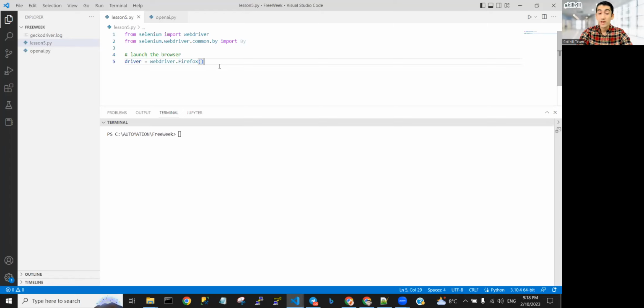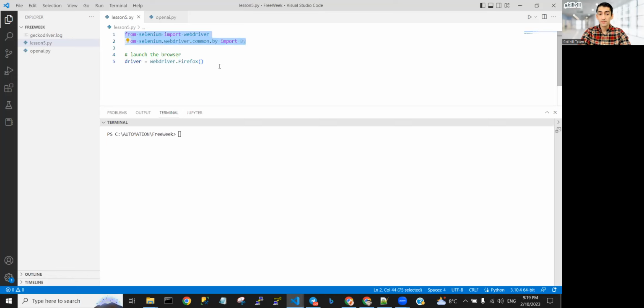There are some additional setups, such as having Firefox installed if we're working with Firefox, or Chrome if we are planning to launch our web page in a Chrome browser. Each browser has a specific driver, and that driver also has to be installed. That is a bit more technical, but let's just assume that all of that is already installed on your computer.